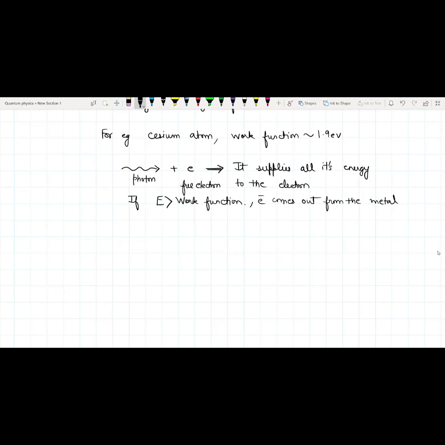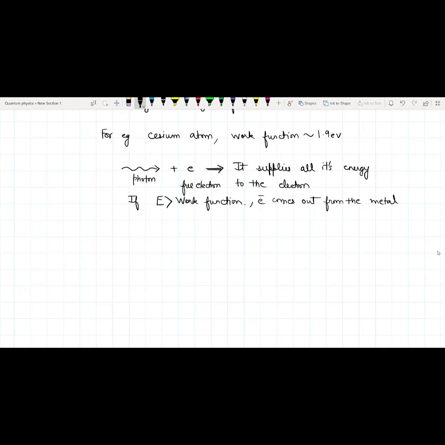So therefore we are targeting the electrons which are close to the surface, because the electrons that are close to the surface will have a lesser probability of collisions, and maybe the photon transfers all of its energy to the electron, and the electron comes out from the metal surface, overcoming the work function of the metal, and in a very fortunate case, it can have some kinetic energy as well.